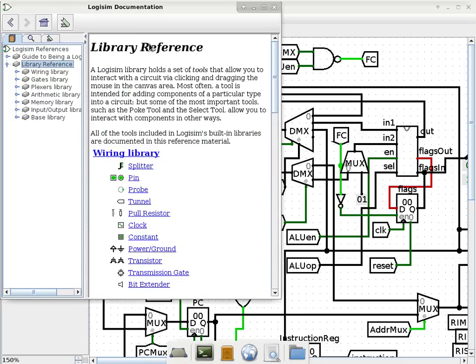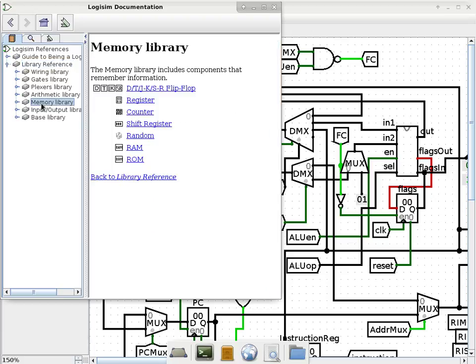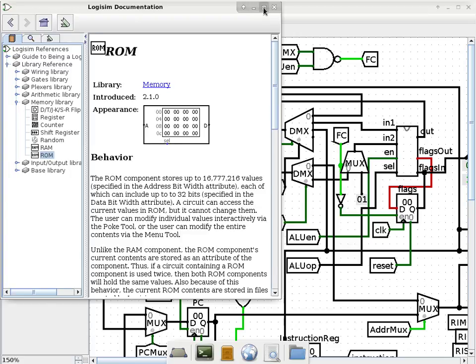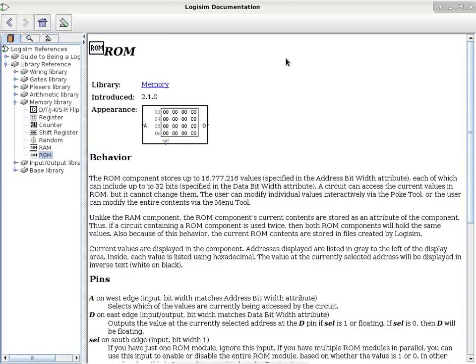And the first thing we want to talk about is ROM. So where do you think ROM is going to be? Looking at all of these subcategories, where do you think ROM is? Memory devices, because ROM stands for read-only memory. And that's why it's a memory device. You click on ROM, and here is the full description of what a ROM is. It describes the behavior. It describes what the pins do. So this is all good, but remember, the next exam is also going to be open book and open notes. But this is just a help from a particular program.